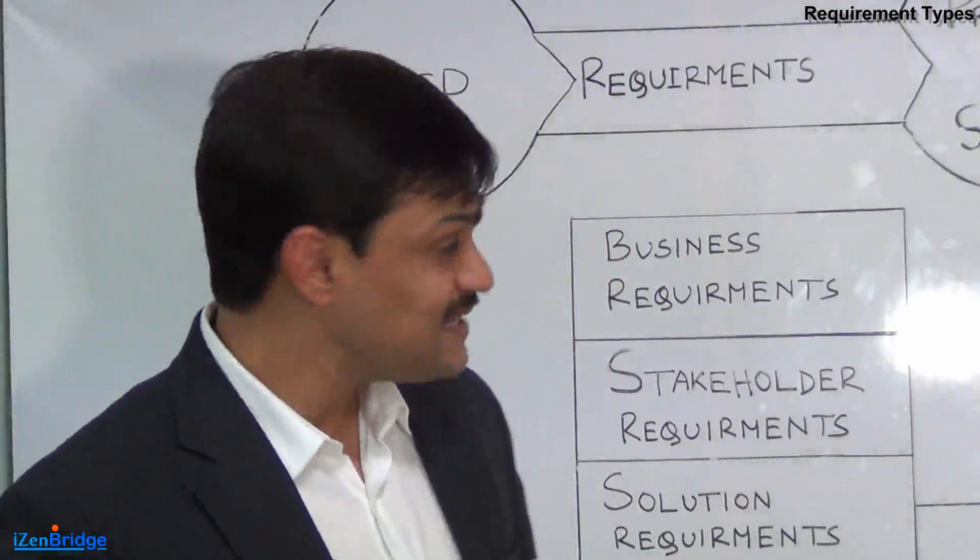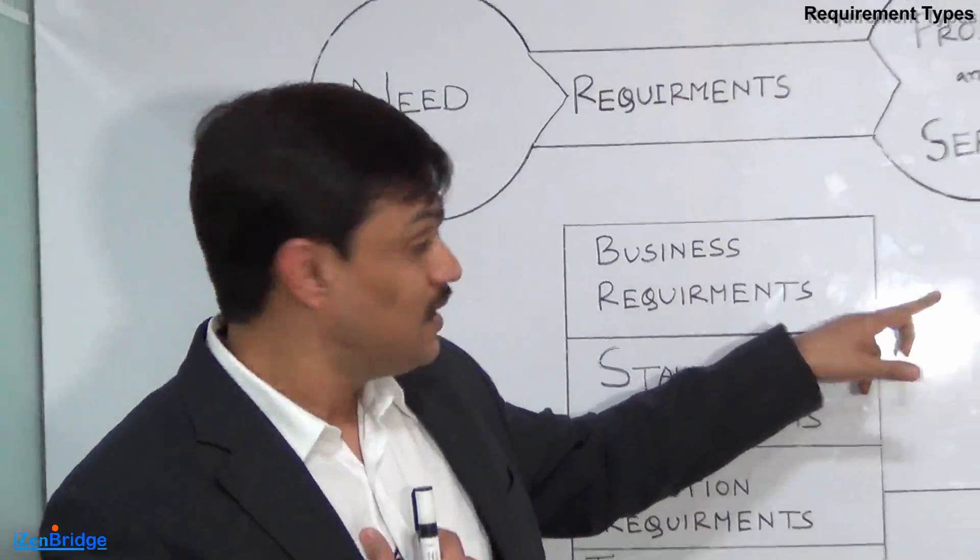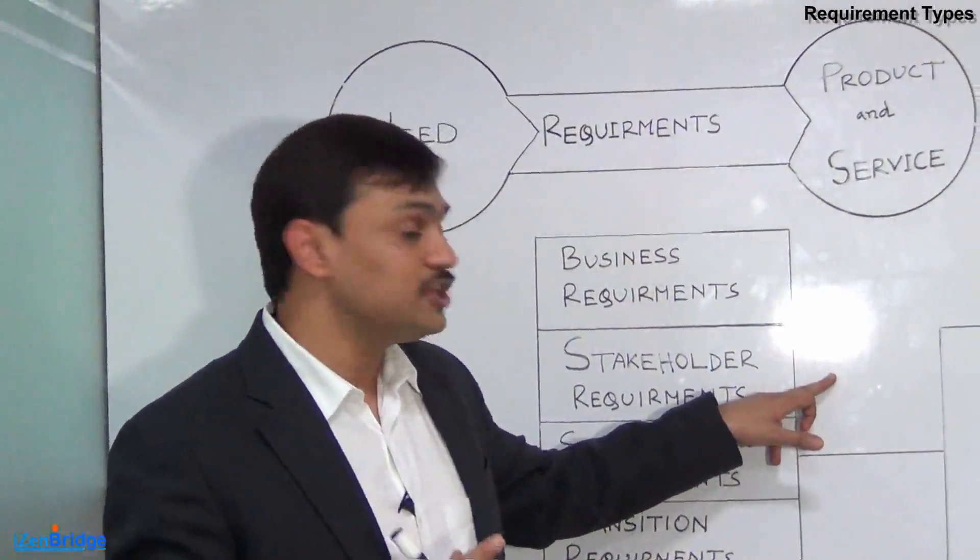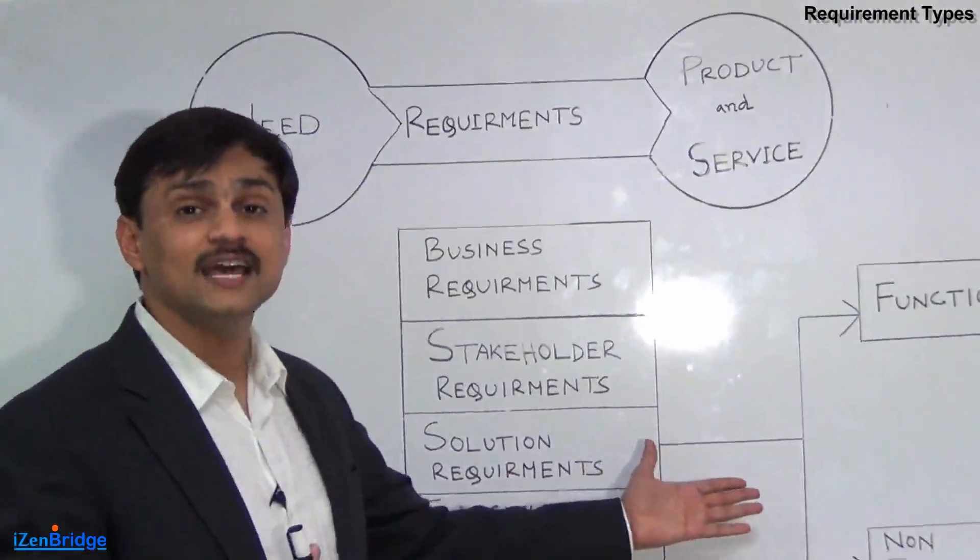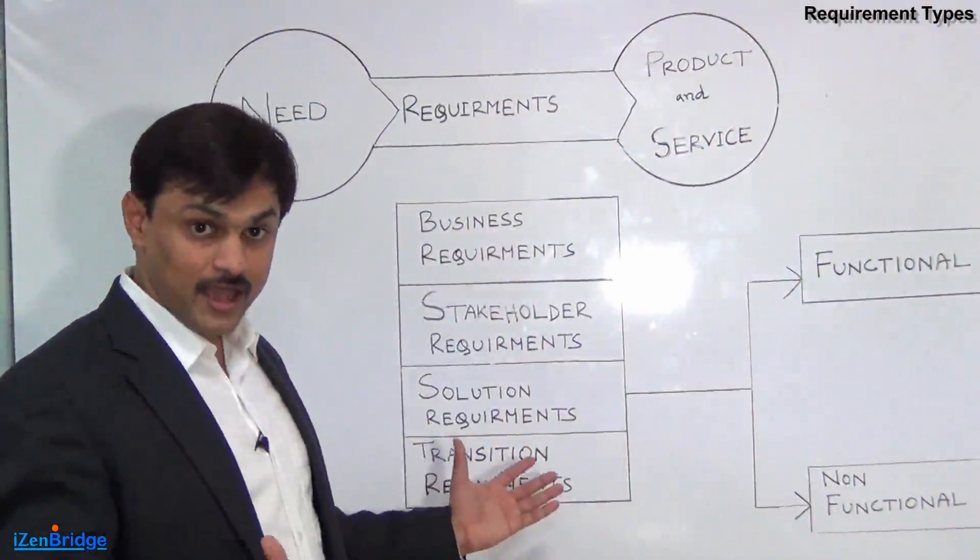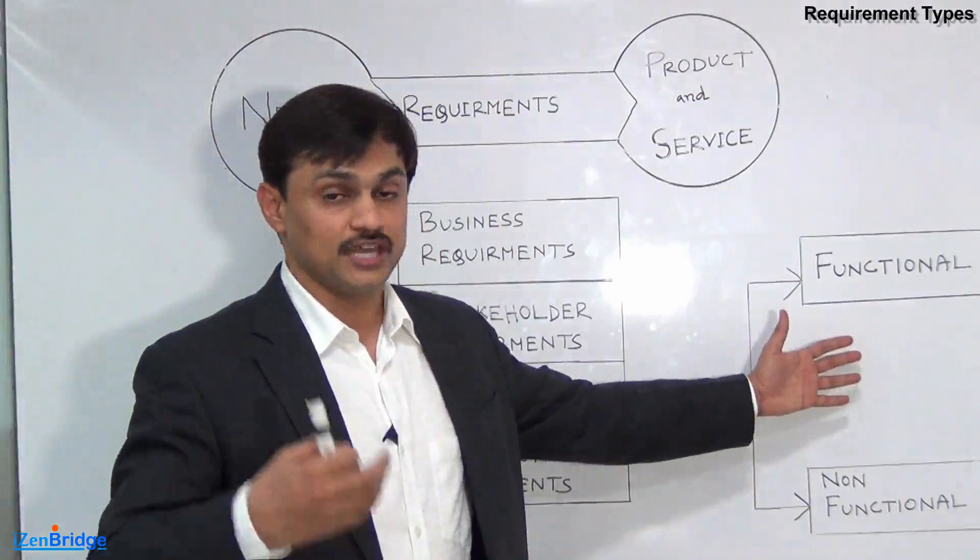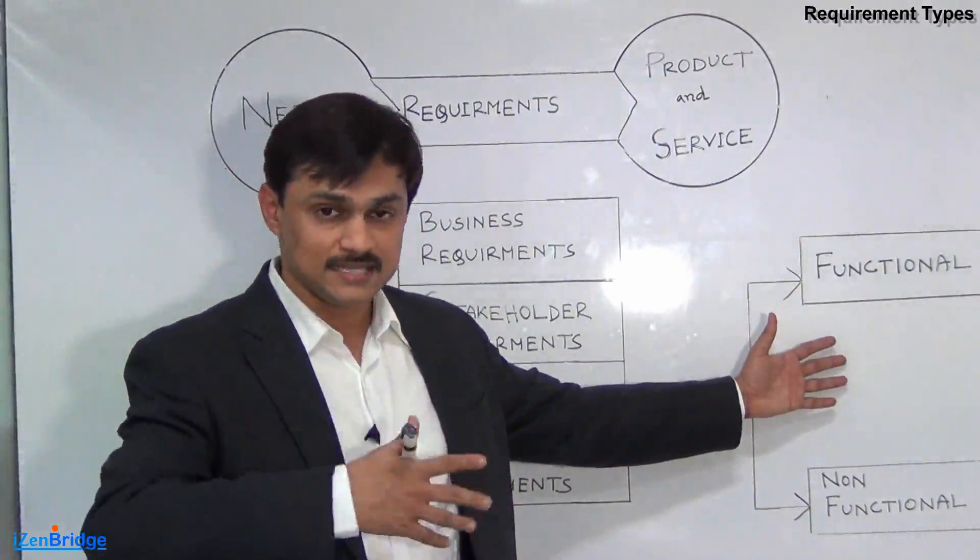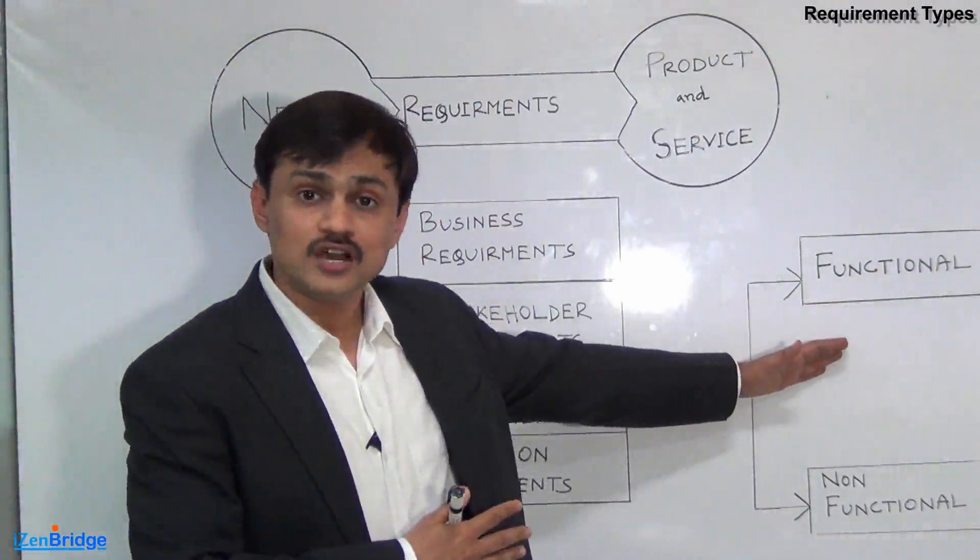So if you summarize it, I'm starting with my business problem: I want to reduce my cycle time. I'm meeting people, asking them what can we do to do this? What are your requirements which can make this happen? Stakeholder requirements. I figure them out, I consolidate them, I remove the redundancy, I make them consistent, and come up with a solution and define its functional requirements. Like I need to have a dashboard which can give me a report of weekly delays. I can have an alert which alerts if something gets stuck. We need to reduce few steps in our distribution process. These all come into the functional requirements.